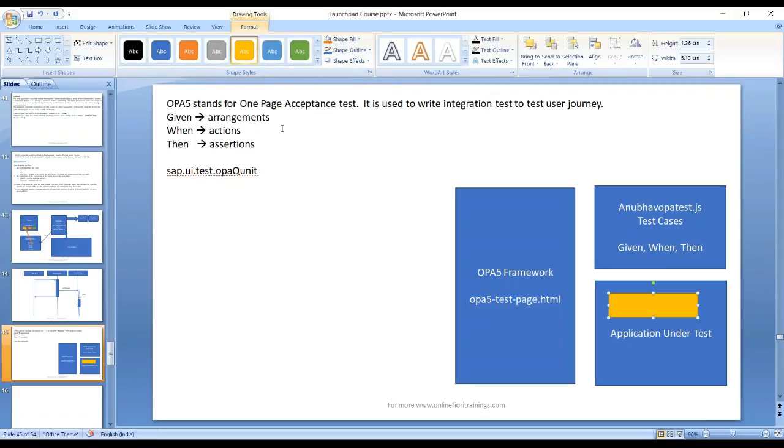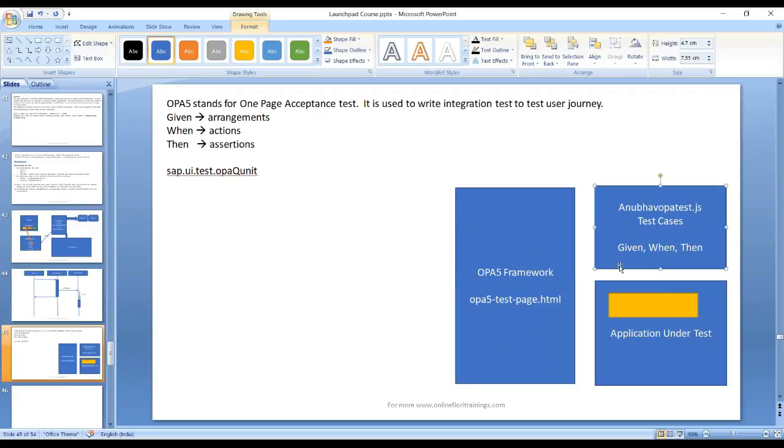In the next session, I will write the OPA5 page and OPA5 journey, the way we do it in SAP UI5 real time. In today's session, I'm just going to give you a brief demo of a simple OPA test, a one-page test on a simple application we will build. In the next session, we will do the full-fledged test on our fruit application which we have written. We're going to cover the end-to-end user journey in our next session. In this session, I'm just giving an introduction to write a very simple OPA5 test and understand the different entities and artifacts here. So, as you can see, the first artifact is the OPA5 page.